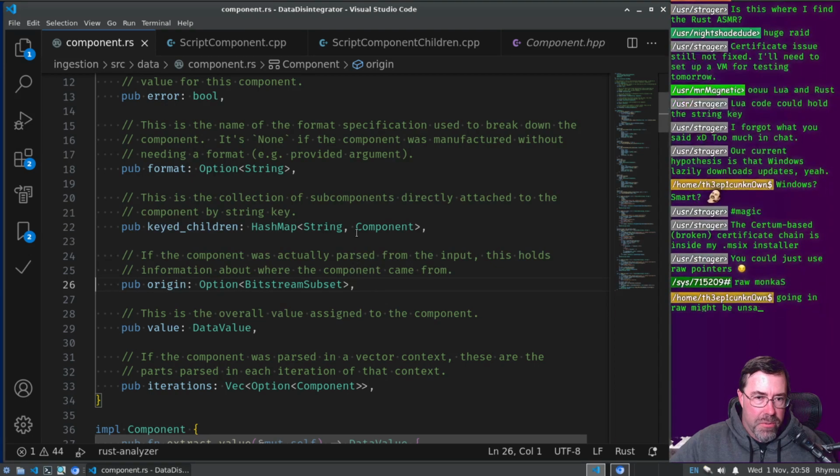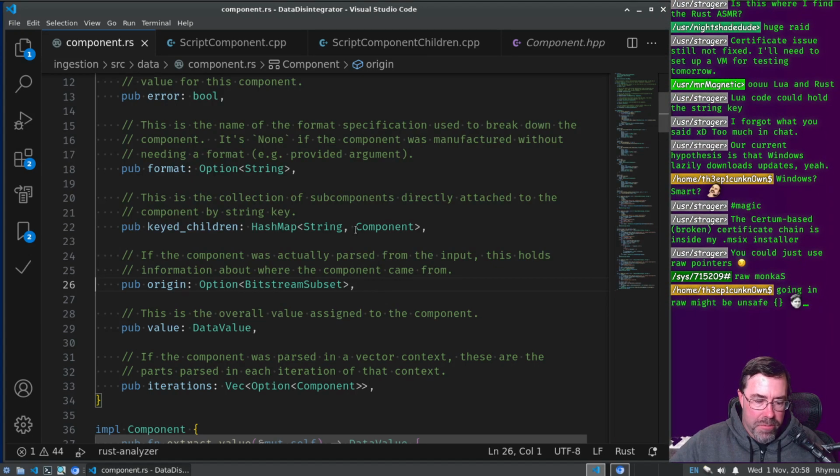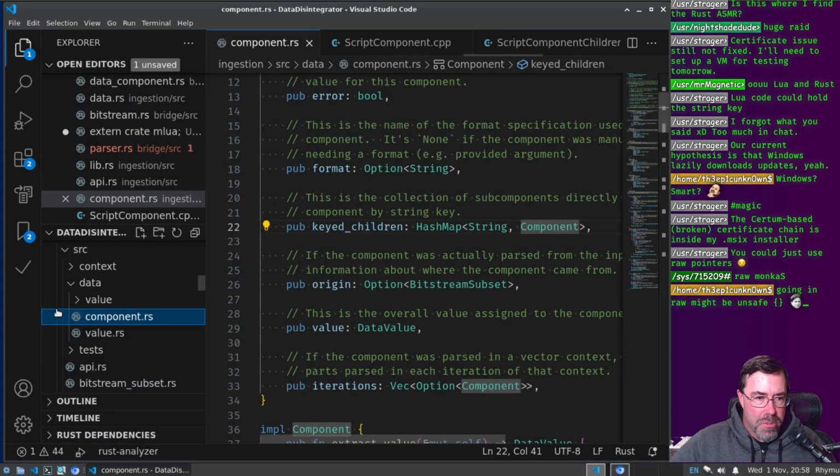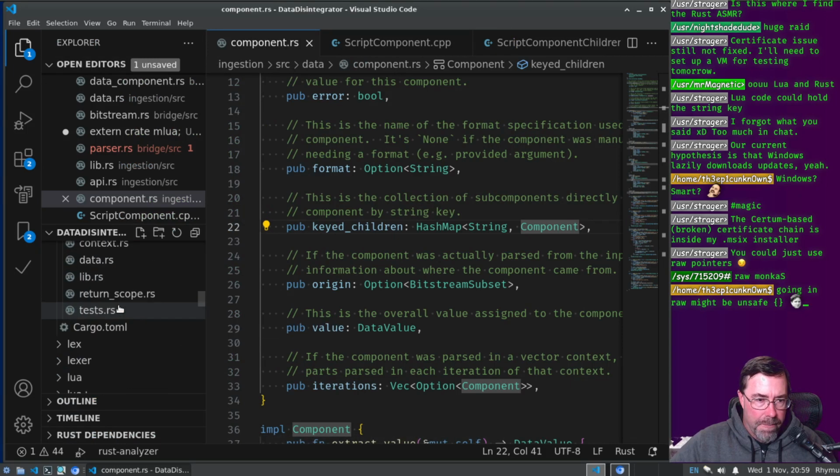I think I do have to make this work in any kind of scripting language with loose object sharing. I need to make this RC, which is going to be a huge change. And I don't know if I have time tonight to do it. So maybe I do some of the other groundwork.